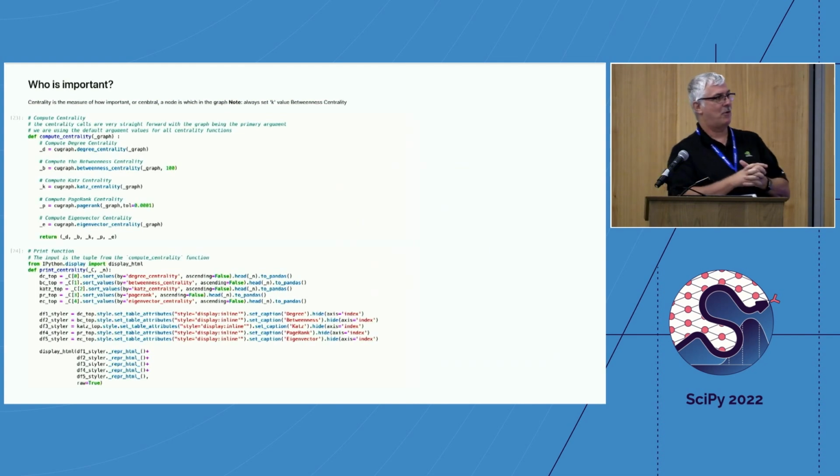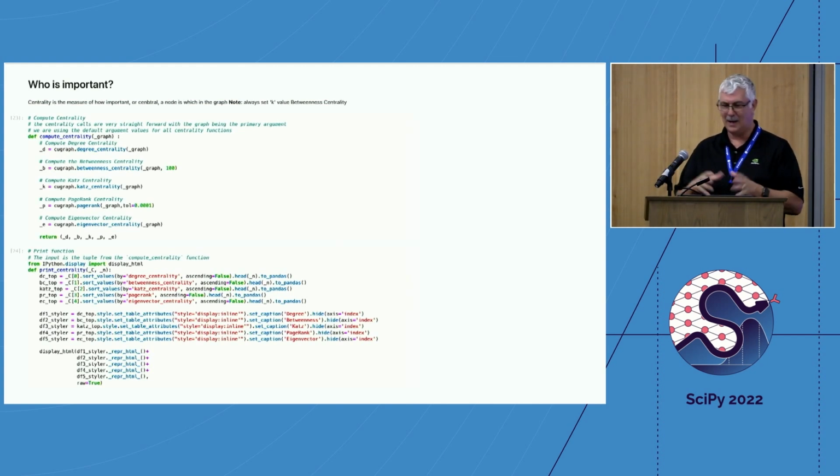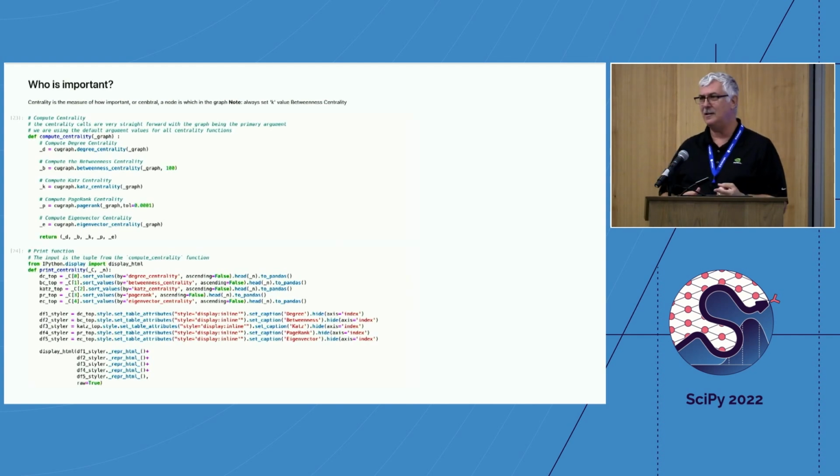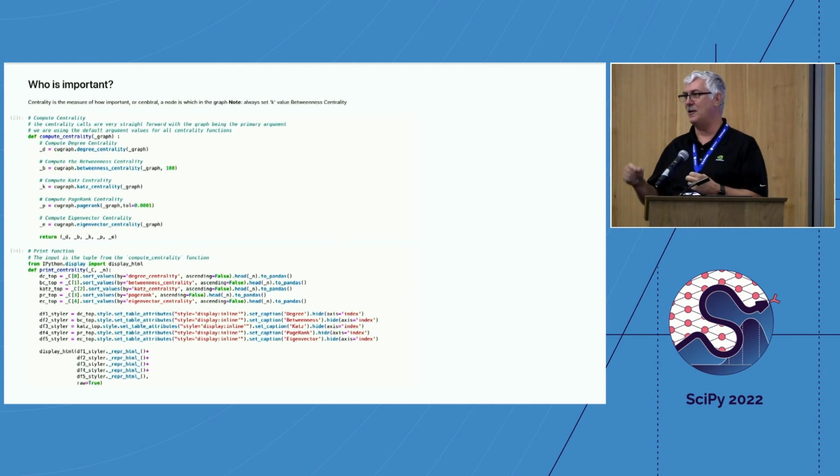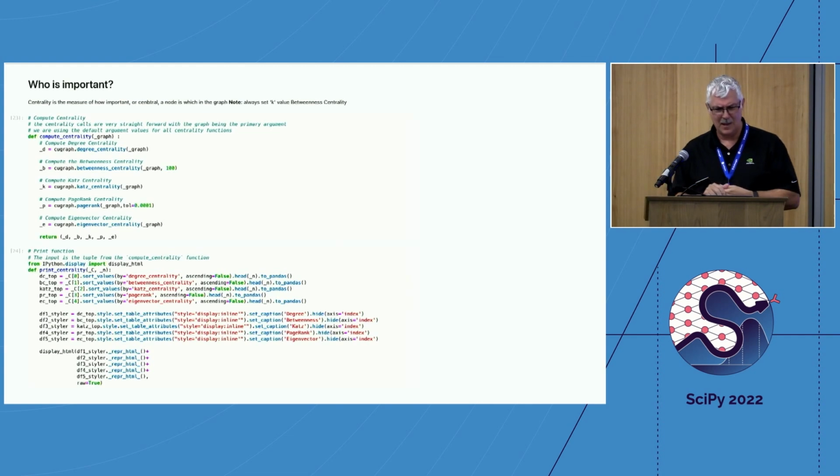So let's talk about importance. The concept of centrality. Who is the most central object in there? And I'm just going to define this function here. It's going to call degree centrality. Degree centrality is basically saying, if you have a lot of connections, you must be important. Betweenness centrality, that's basically if more paths go through you than other people, you must be important as well. So it's the number of shortest paths that cross over that node. That's how we come up with that count.